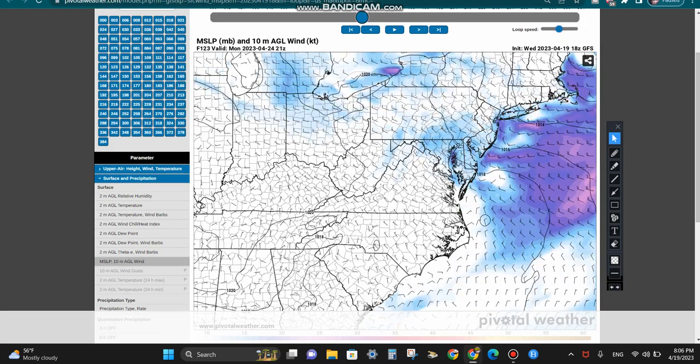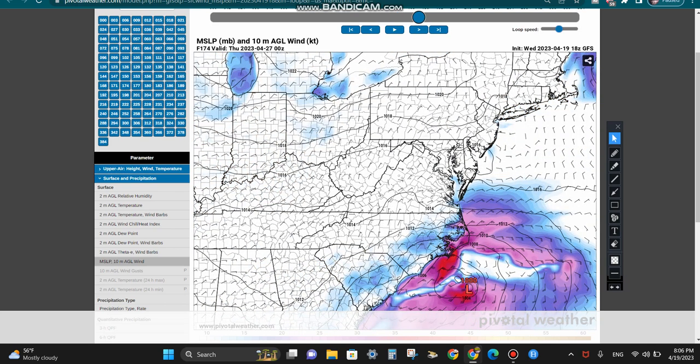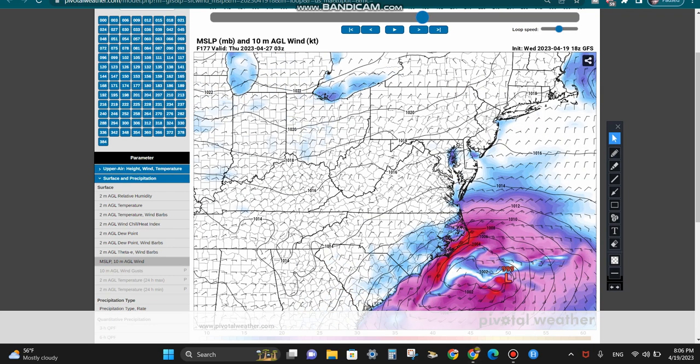Let's take a look at the sustained winds. This wind graph on Pivotal Weather shows the winds better offshore. You can see the low pressure and tropical storm force winds for the North Carolina coastline. Anywhere in that red, 34 knots is 39 miles an hour — tropical storm force winds. I'm not saying it's going to be anything tropical; I think this will just be a coastal storm should anything happen. It would probably be a subtropical storm should anything come of it.